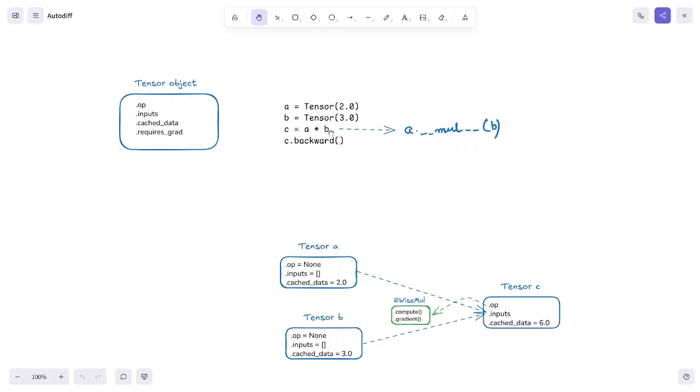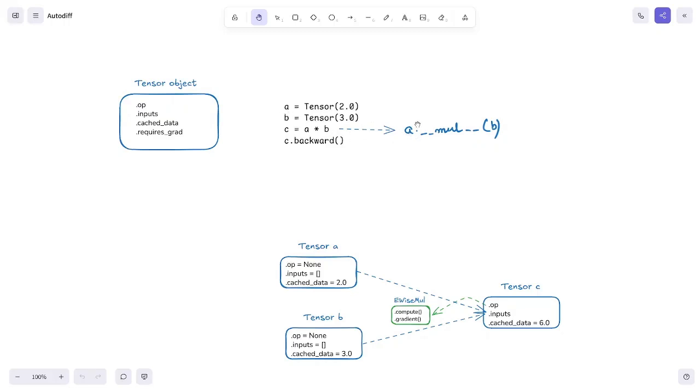This is really the interesting part, which will tell us how a computation graph gets formed. Now, when we do A times B here, Python doesn't really know what to do in this case because it doesn't know how to multiply tensor objects. So really the classes should define what should be the behavior when I am doing A star B. And the way to handle this is by means of operator overloading.